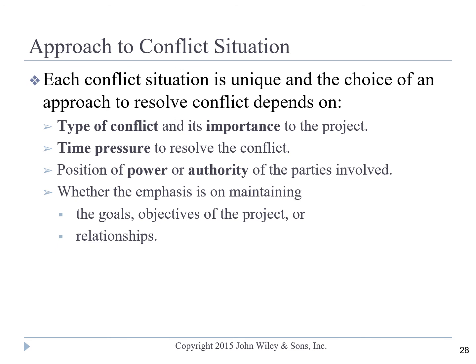When conflicts arise in projects, we have to decide how to deal with it and how to resolve it. But the way we go about doing that depends on the type of the conflict that we are facing and how important this conflict is, and the time pressure that we have to resolve this. Do we have time for lengthy negotiations, or do we need to solve this quickly? Also, the position of power of the two sides of the conflict. Does one have a lot more power over the other person, or are they peers?